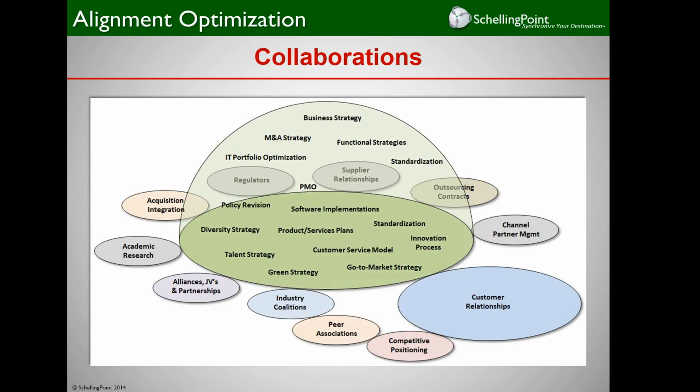What's interesting about them is that whereas with processes we could walk up to any process and very quickly start to draw process diagrams, and we see the commonalities in them with tasks and start times and end times and tools. What's interesting about collaborations is that most people don't see any connection between them whatsoever. The leadership team that's working on the business strategy, that's saying where is this organization going to be in the next 3 to 5 years, see very little connection with the group that's working on an alliance. It's probably just an implementation of that strategy or an outsourcing contract.